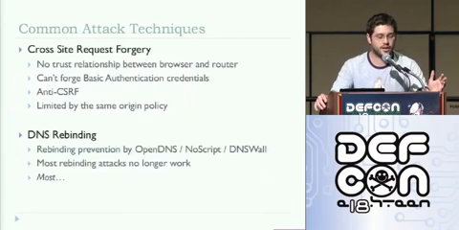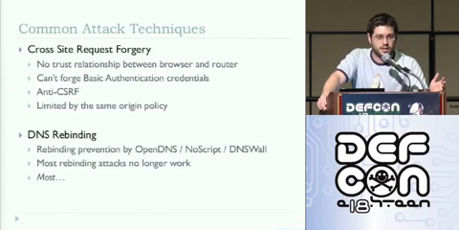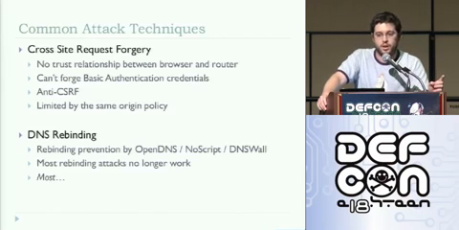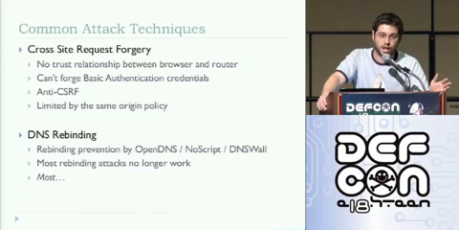So the concept that they will securely configure a network device is just completely flawed. So how does an attacker gain access to the internal web interface of a router? Well, he's not on the LAN, so typically it turns out you can do it one of two ways: cross-site request forgery or DNS rebinding. Now, cross-site request forgery is really the most popular way because it's super simple, but it has a lot of drawbacks, especially when you're going after routers.